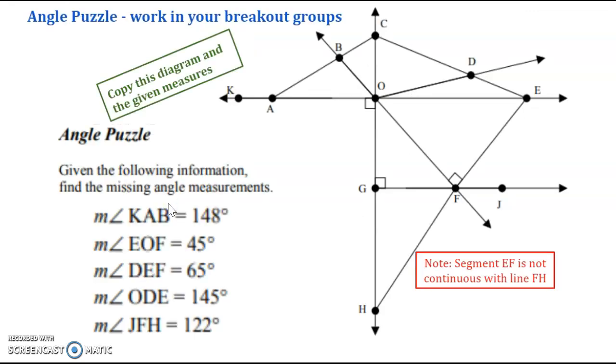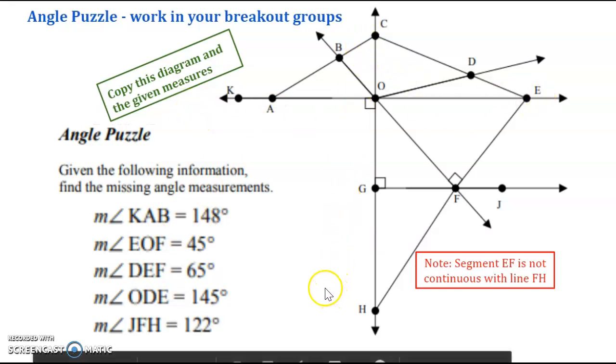Okay, so at this point, knowing all those four theorems, so that's the linear angle theorem, the vertical angle theorem, triangle sum theorem, and the exterior angle sum theorem, you should be able to work on figuring out the different angles. So I want you to pause this video and draw this diagram in your notebook, and I need you to also write down these given measurements. Okay, please pause the video.